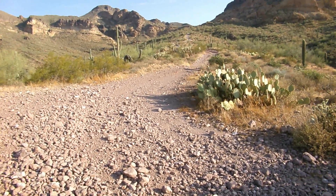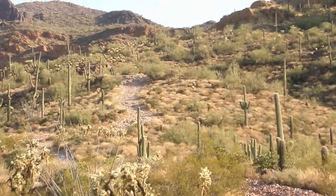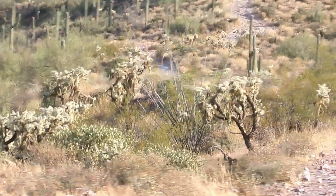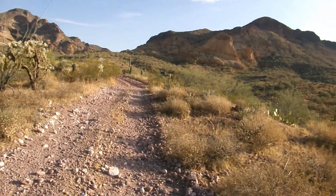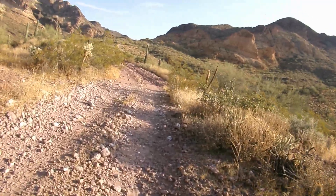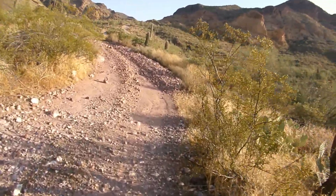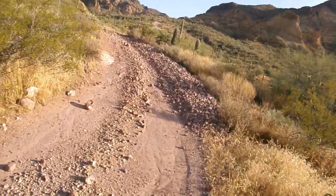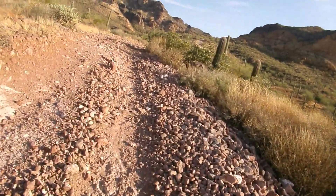It looks like a road that goes up there which will transition into a trail, so I'm going to follow that for a little while. Walking is easier on this road, at least right now. I'll enjoy the part coming back, because it'll be downhill. I'm getting tired of uphill.